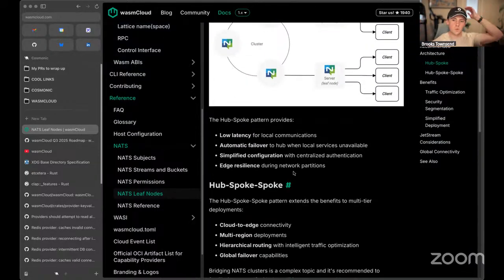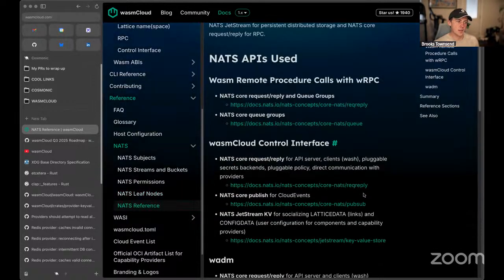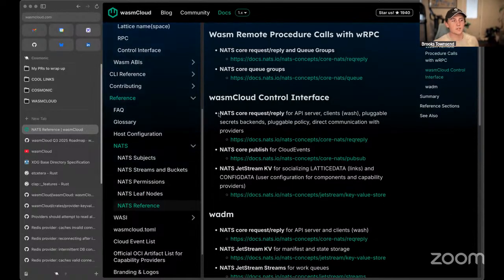If you were curious and wanted to read a little bit more about how we use NATS across the entirety of the wasmCloud ecosystem, it's all here. I think this is going to be really informative for what we are basically trying to think about: what can we make an abstraction, and what can we lean further into NATS on. This is a great hub to consider that. Also the APIs that we use for those.